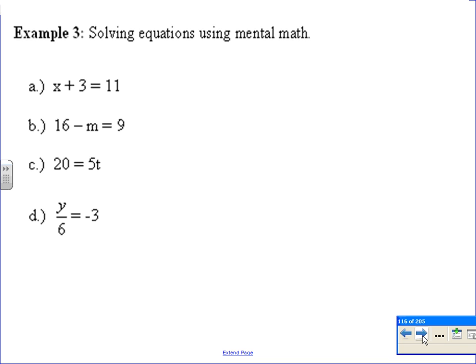All right, so let's go to example 3. Here we need to solve them using mental math. So I'm going to show you how to do it without mental math. So can someone raise their hand and tell us? I'm going to turn these into a question. What plus 3 equals 11? Alyssa? Good, 8. Who can turn letter B into a question for us? Briar? Good job. Who can answer Briar's question?